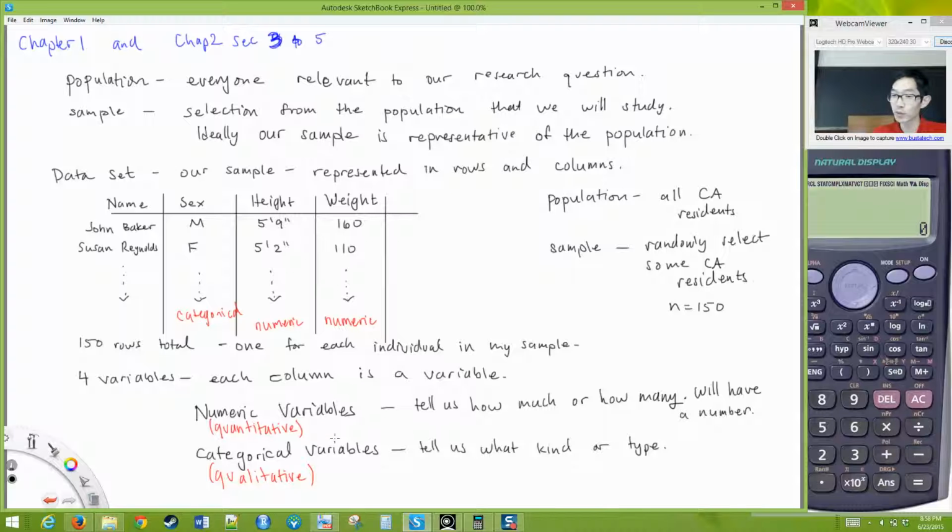This is an important concept. If at the end of the class you can't tell the difference between a numeric and categorical variable, you don't deserve to pass. Okay. You've got to be able to say this is numeric and this is categorical. And it makes a big difference because the way you approach a problem will depend heavily on whether the variable is numeric or categorical. And so not only will I say you don't deserve to pass if you can't tell the difference, but chances are you won't pass because you'll do all of your problems wrong if you get numeric and categorical variables mixed up. Okay.